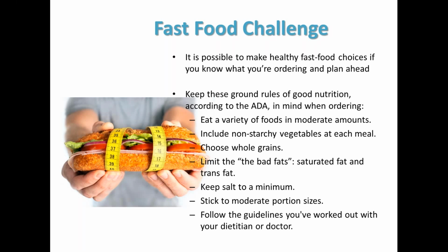Think about what you're going to be drinking with these meals. A lot of the fast food meals all come with some type of beverage. You can always choose water and add lemon to it, or you can drink a beverage that's unsweetened, like your unsweetened tea, or do something sugar-free lemonade or sugar-free soda. If you are on a meal plan and you know how to carb count, you can use those carbohydrate counting skills to follow that plan, just whatever the dietitian, diabetes educator, or doctor has designed for you. You always have that to work with.